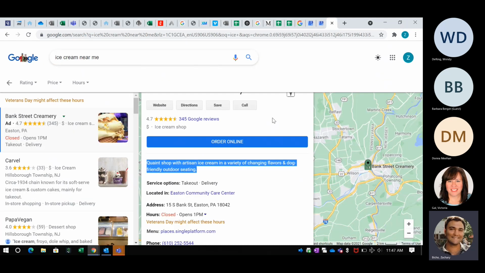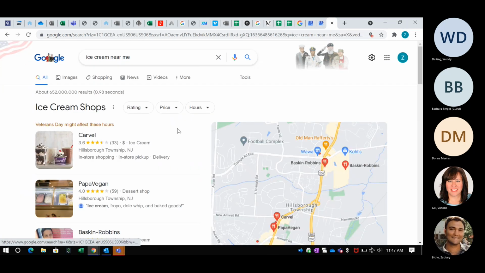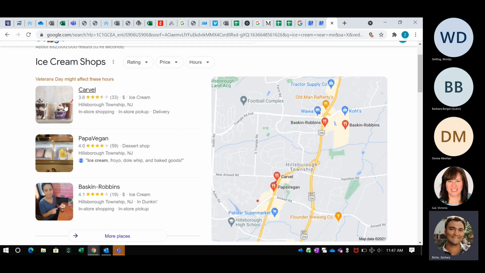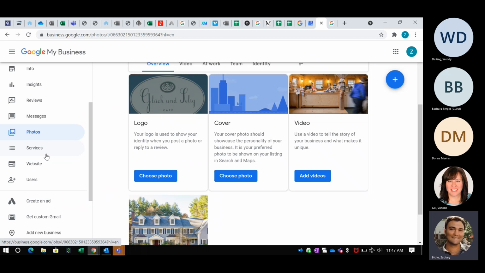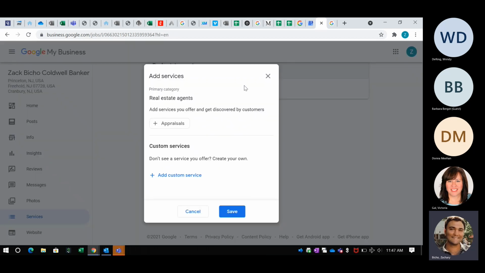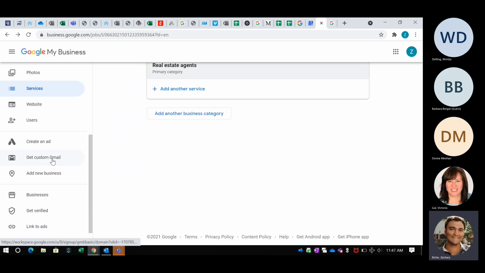That cover photo is essentially the photo involved with your actual display on your Google business. So definitely take time to do this. Services we already talked about. If we wanted to add any extra ones, website, we're good. And then, obviously as your business center, you can control and start creating ads here as well through your Google Ads account. But really that's it.